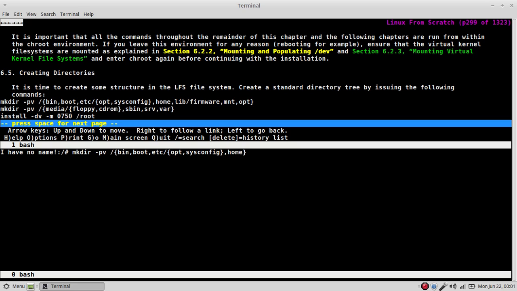We need home, lib. Under lib, we need firmware. We need mnt, and we need opt. I think that means optional. I don't know. I forget. Check them. Good.